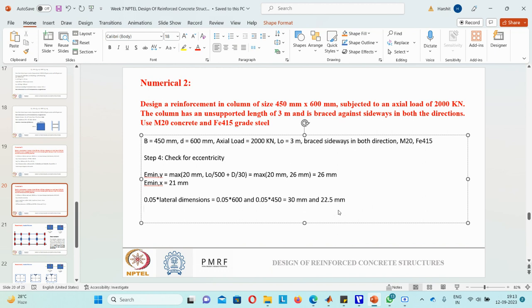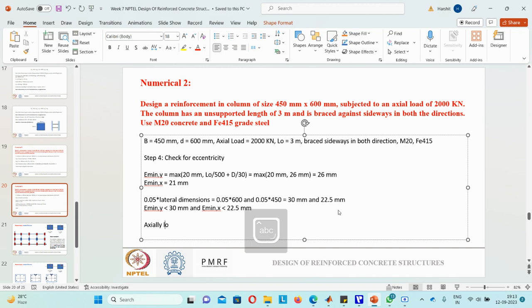So you can see my e minimum y is less than 30 mm, that is the width that we considered in that direction, and my e minimum x is less than 22.5 mm. So we can say it is an axially loaded short column.